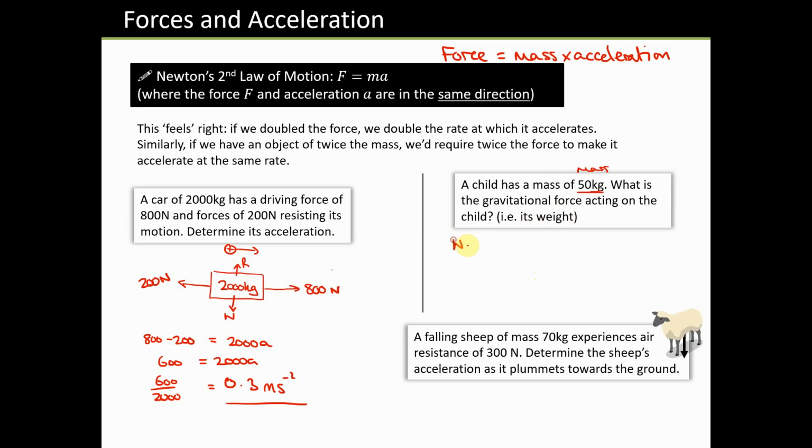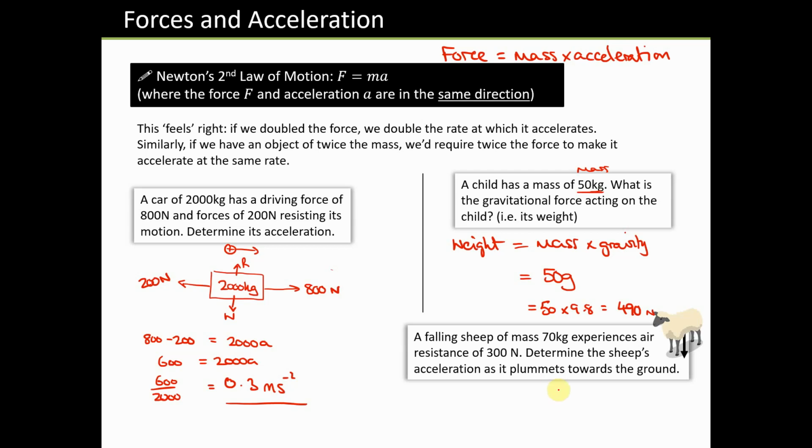And to get our weight, we need to do our mass and times that by gravity. So that's going to be 50 times g. I can also do 50 times 9.8, because in maths we represent gravity as 9.8. So I would say that 490 newtons is your weight, because it's a force. So we measure that in newtons.